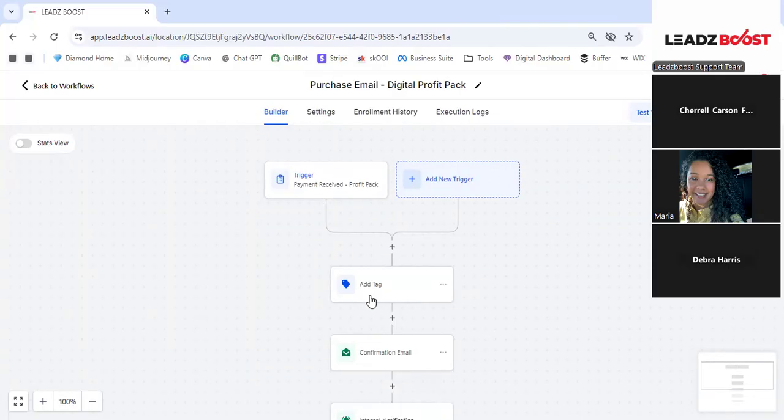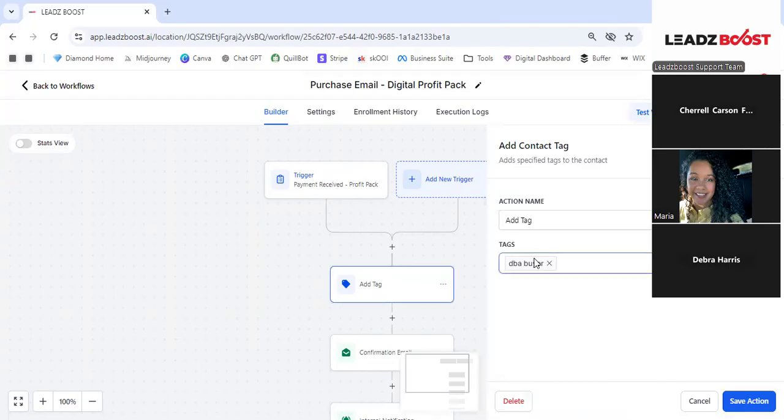Okay, so now I know who I'm triggering. The trigger went off. They purchased the product, and that payment was successful. I'm going to add a tag to those people so I can know who these people are. This is good when you're trying to target a certain audience, when you're sending emails and you want to target certain people. The digital profit pack is a PLR bundle.